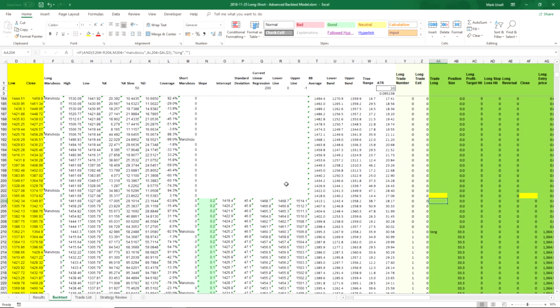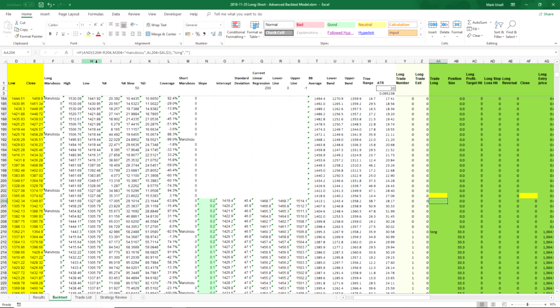Now that you have got the technical indicator, the stochastic oscillator, into the model, the next thing you might want to do is use it as part of the trading strategy. So we can change the entry conditions to use the stochastic. What we would need to do is find the trade long column here and come down to the first cell that has formulas in it. And you can see these are the existing entry conditions.